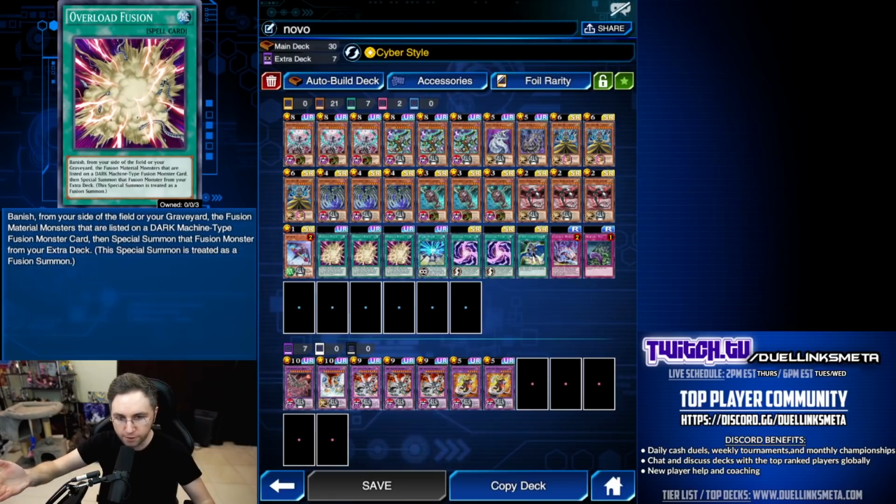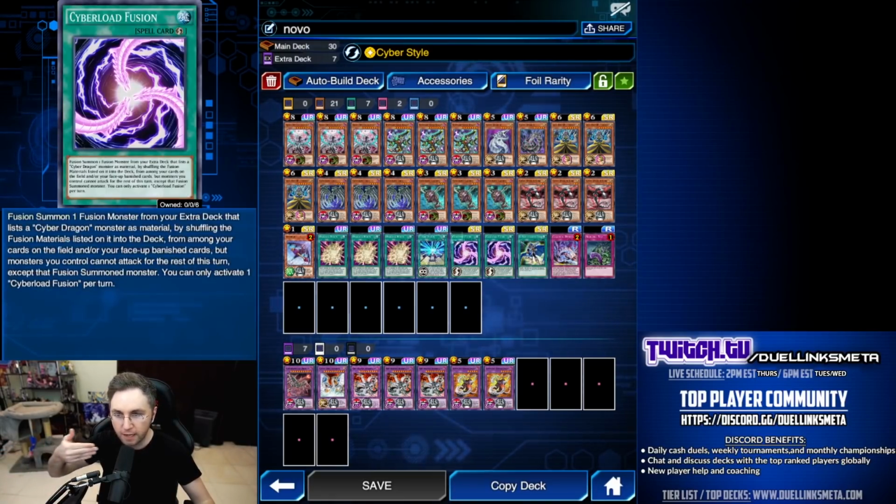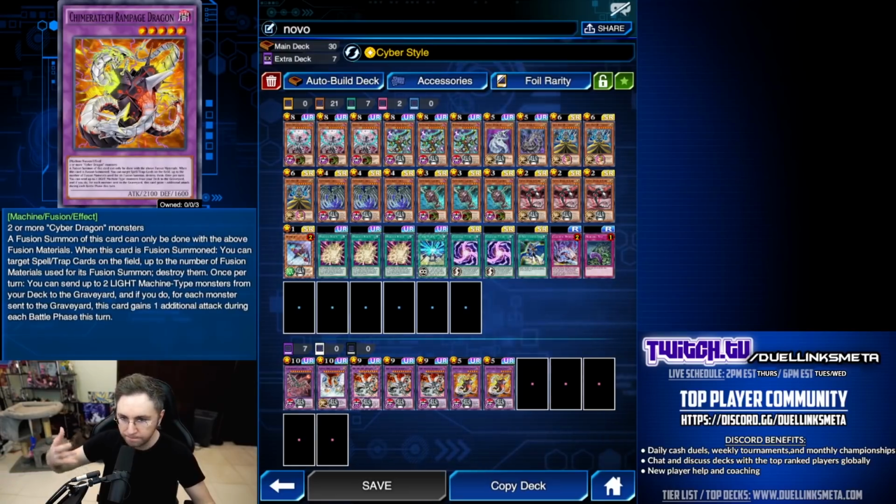with the Overload Fusion, or more importantly, because you just banished your Cyber Dragons likely, you could follow up with a Cyberload Fusion. Cyberload Fusion, return the Cyber Dragons back into the deck, make a Rampage Dragon. Probably no back row left to pop, but if there was, on summon it destroys up to 2 back row, or 3 if you use 3 Cyber Dragons for it. And then you could perform a triple attack by milling 2 Cyber Dragons from the deck to the graveyard.